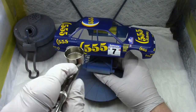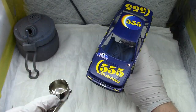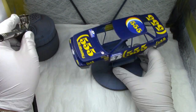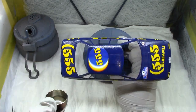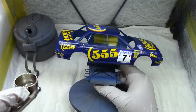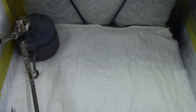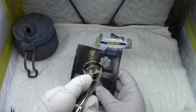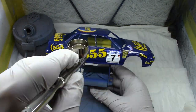So once again, I'm speeding up the footage just because no one wants to sit there and just watch me airbrushing. So as you can see, we're just working our way through, making sure we get a nice tack coat down. As you can see, it's shiny, but it's not a proper clear coat at this stage. So once I'm happy with this stage, I can set that to one side for about 10 to 15 minutes and then come back to do the second coat. So separately off screen, there's the insert for the rear tailgate. That's also getting 2K'd.